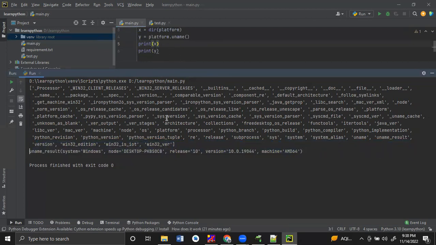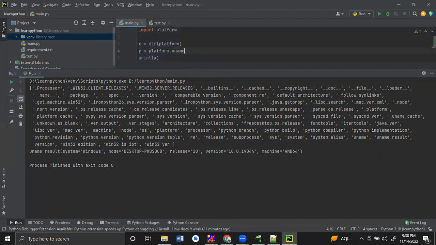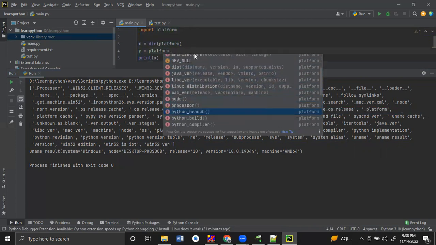If you want to know how many methods this library contains, you can list it like this. But in this IDE, after you click the dot, you can see all the methods.